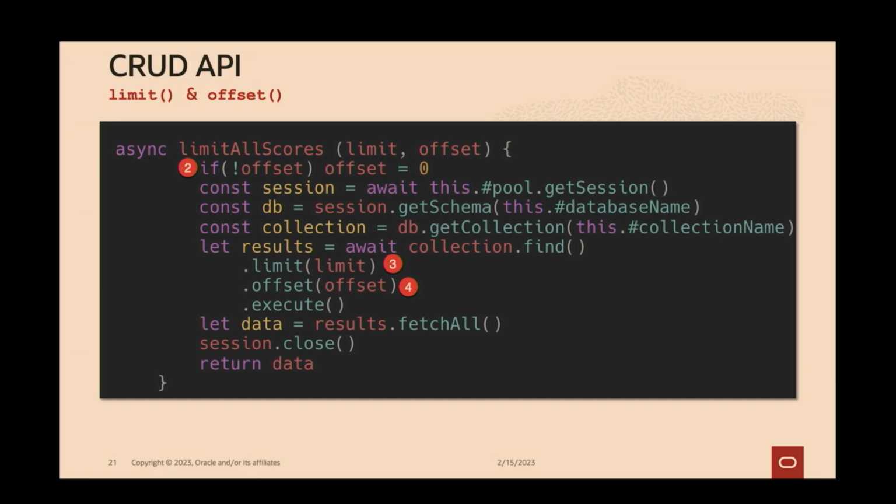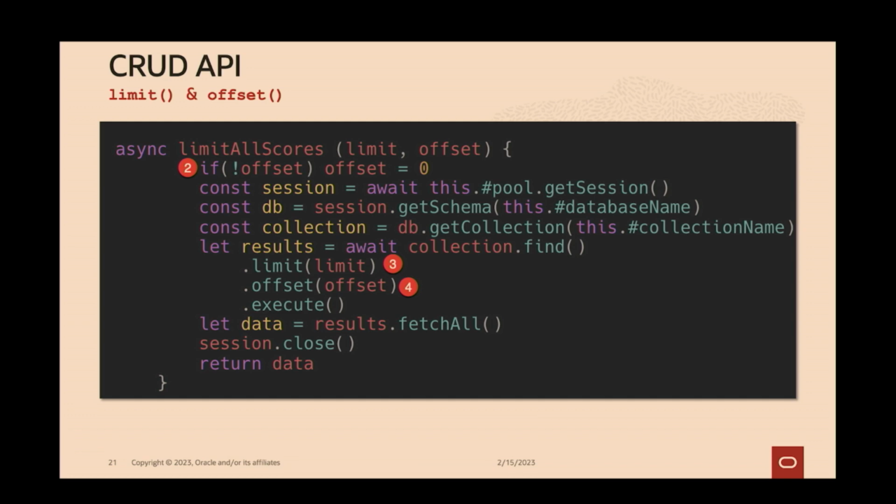Inside of limitAllScores, the first thing I do is say, if offset doesn't exist, set it to 0. That means we don't want to have an offset. Something that I like about the way this is implemented is I always had a hard time wrapping my brain around offset because some database systems do it a little bit differently. For this particular implementation, offset means the number of rows you want to skip. Sometimes the offset is the row you want to start with. So if we want to start with row 11, the offset would be 10.